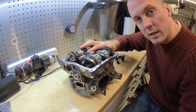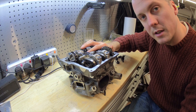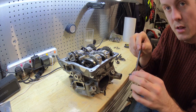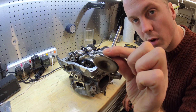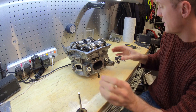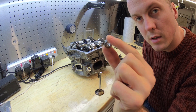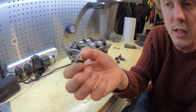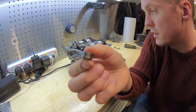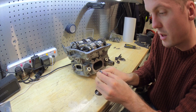Here's the 899 cylinder head. What we'll do first is just go through the different components that we're going to see inside and then start taking it apart. So essentially this is one of the valves, and the valve has a number of pieces that go on it. It has the closing collar — these have a specific thickness and these control the clearance between your closing cams and the closing lifter or rocker. This would slide over the valve.